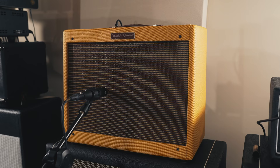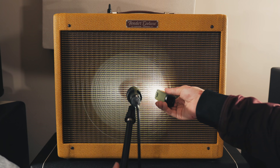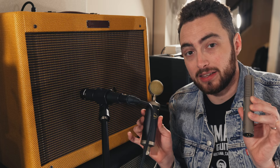I think the best thing to do is to actually let you hear them. The amp we're going to be using today is the Fender Tweed Deluxe — this is the 57 custom reissue with an Alnico speaker in it. You may notice a bit of a continuity error in that in some of the shots there is no hole in the grill cloth and now there is, because the light I used to show the inside of the speaker got really hot and melted the grill cloth. Now you're going to hear the exact difference between the SM57, the Baby Bottle SL, and the Royer R121. They are placed exactly in the same spot on the speaker cone, nothing changed with the amp setup, and we're using a loop from the HX Effects to play the exact same part.